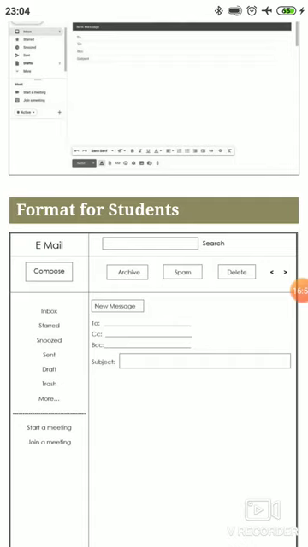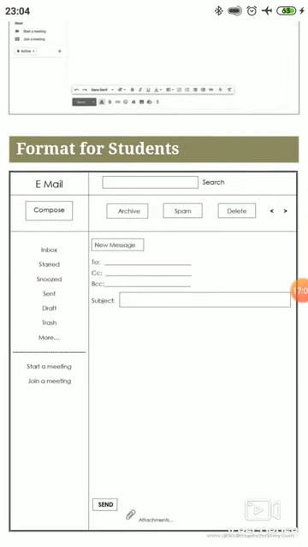Then you are going to mention the recipient's address, carbon copy, blind carbon copy, then the subject line, and the main body of the letter, and at the end the send button is also there. So your attachment is also there. So this is the format for students. You all can send a mail in this way.